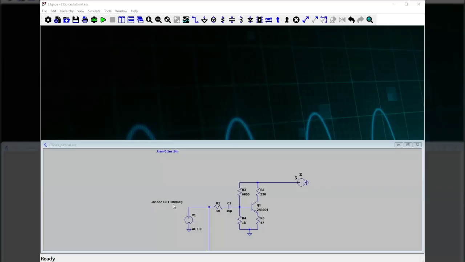And by the way, it's 100 MEG, or 100 E6, or 1 E8, but not 100 M, because that would be millihertz, and that won't be what you want. So we say OK, and now we've told Spice what we want to do. We've got our source configured, we've got our supply, and so when I click run here, Spice is going to do an operating point analysis on this to see how it's biased, and then it's going to run a small signal analysis. All right, and we will get what we want.